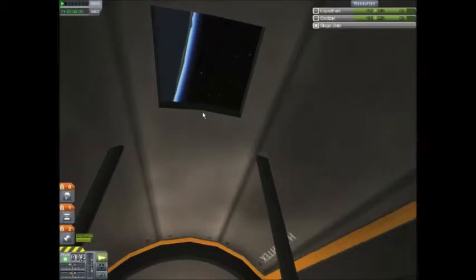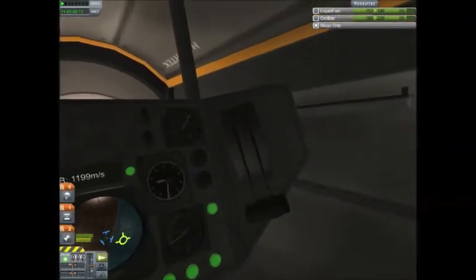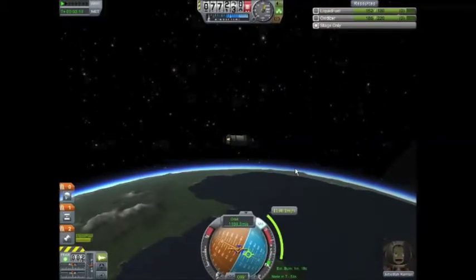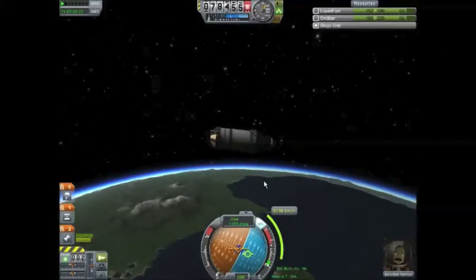And there's the planet Kerbin beneath us. There's the horizon there. Nice view, even though it's kind of limited. The capsule feels really, really cramped. We're compromised, not for comfort, but for functionality, as the government tends to do.